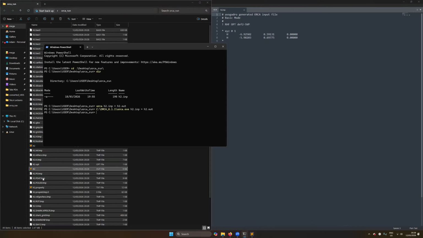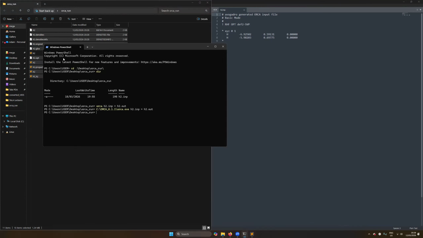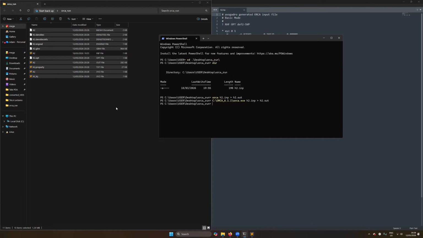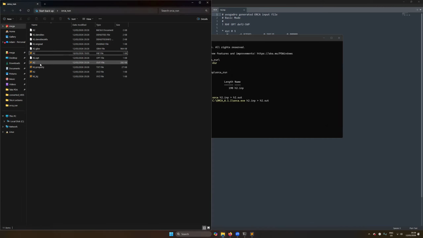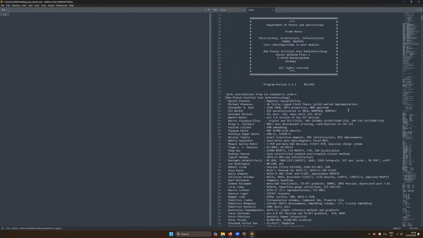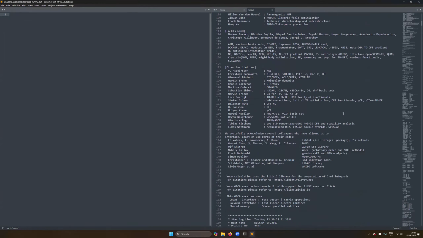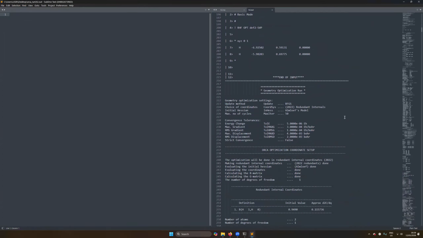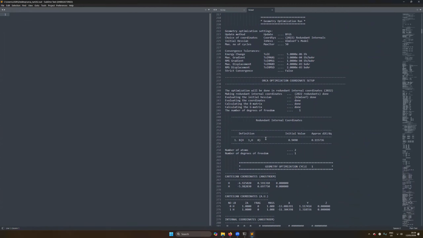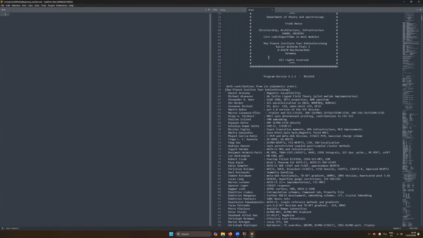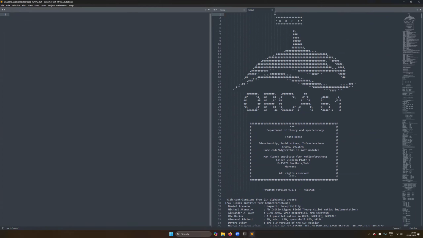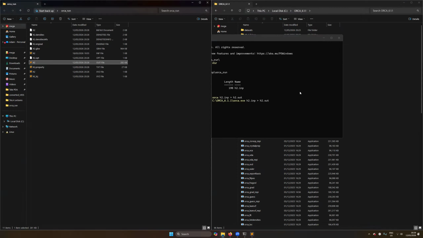It should be very fast. You can see here it's generated a lot of files. A lot of those are just temporary files, which are deleted, as you can see at the end of the run, and it's already finished. If I click over here to the different files, you've got different output files, you've got trajectory files, and so on. I'll just click on the output file, and you can see that's what a typical output file might look like. Now, I'm not going to go through all of this. The point of this tutorial is installation and just making sure it runs. I will talk about input-output file logic in a later video. Okay, so those are done.